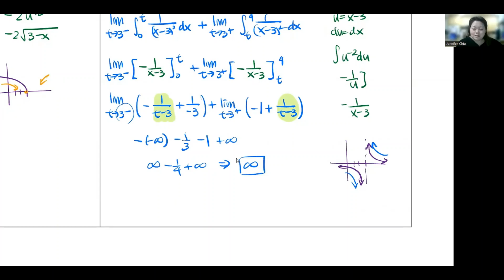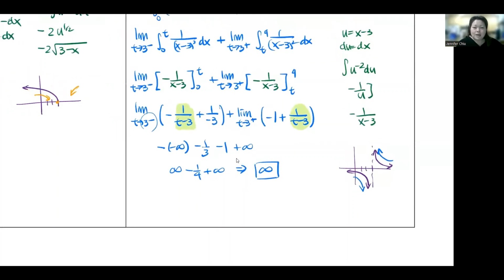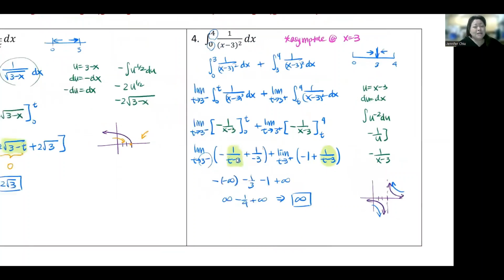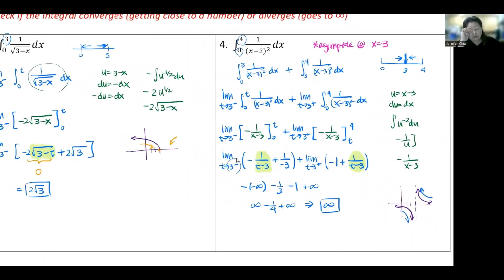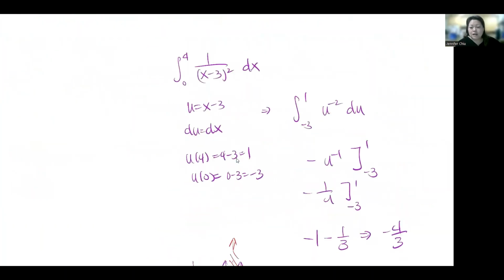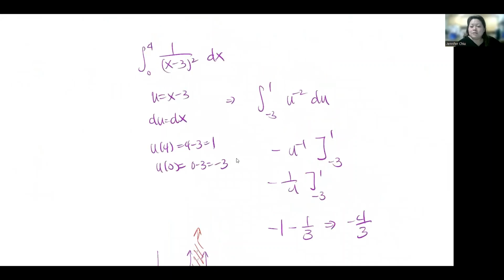Okay, so now as you can see, this is how to approach a problem like this. And basically from this point on, whenever you're given an integral, you really need to check and see if you have an asymptote in there somewhere, because if you don't check that, you will get an answer like this, right? It's incorrect because you didn't think of the fact that there is an asymptote in the middle of this integral. And so your answer is going to be wrong. So make sure you double check. Okay. All right. That's it.